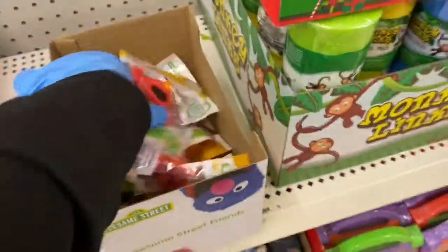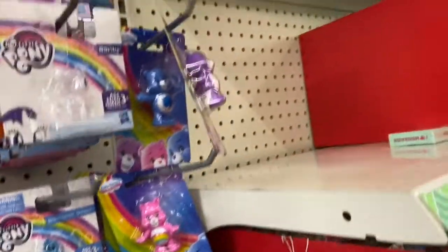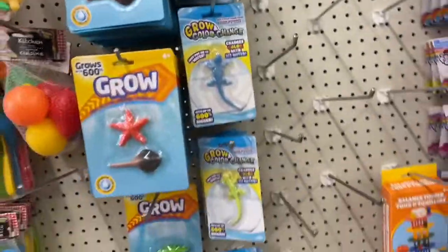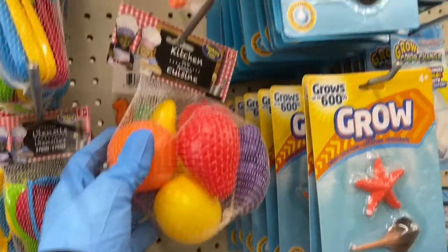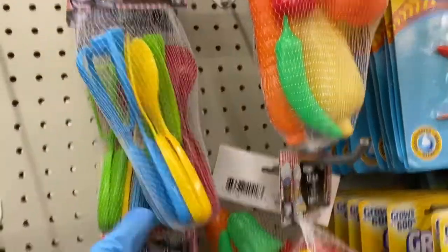And here you have the Sesame Street characters. The monkey links, that's cute. Then you have your My Little Pony and the Care Bears all the way up to the top, and the Minnie. Then you have your grow animals. And here you have the kitchen fruit in a bag. Isn't that adorable? Then here are the utensils.